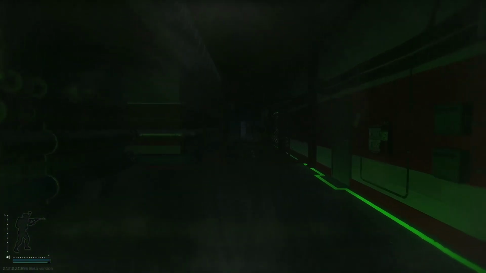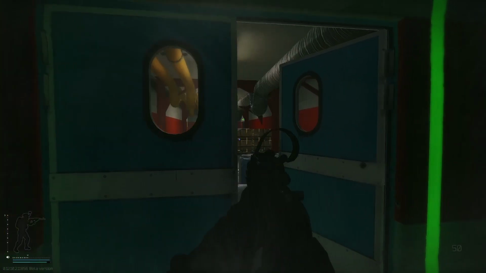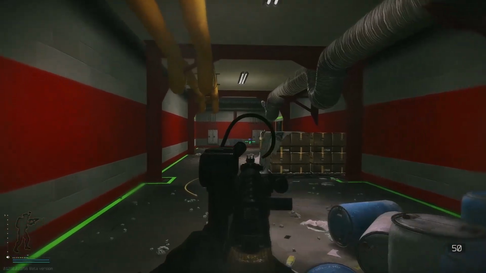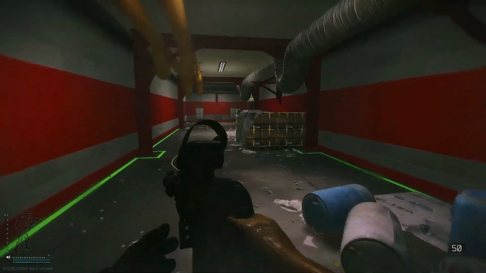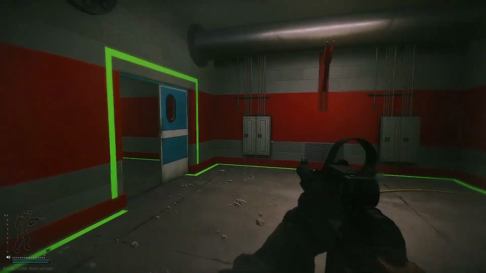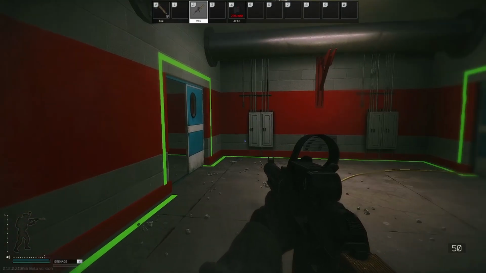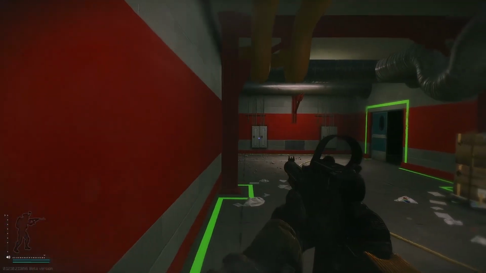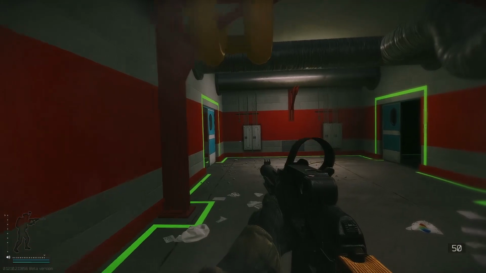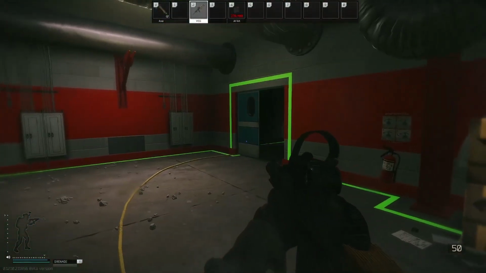We need to try and get an angle on him. Looks like we have this room secured. We're gonna nade this. Yep. Back up just in case he's throwing a nade. I'm gonna throw another one for the call out. Yep, still up.